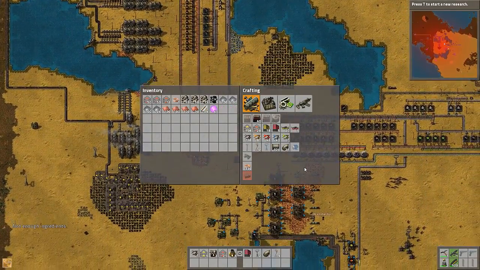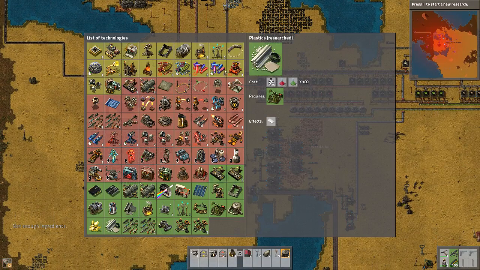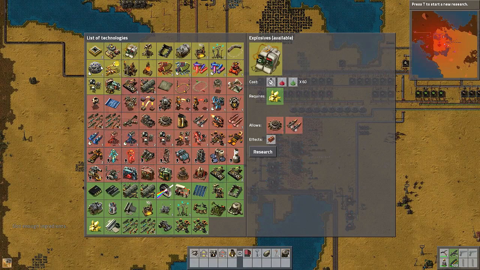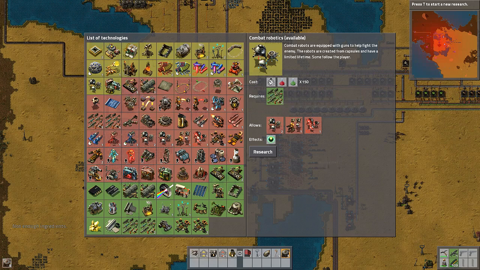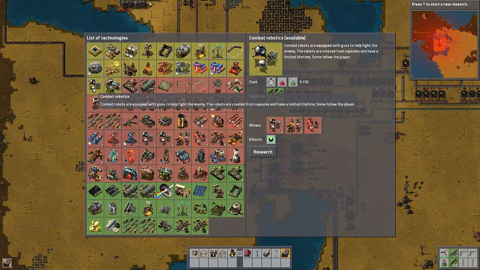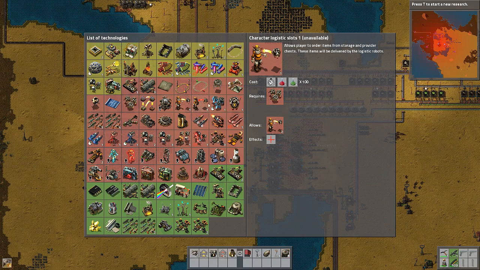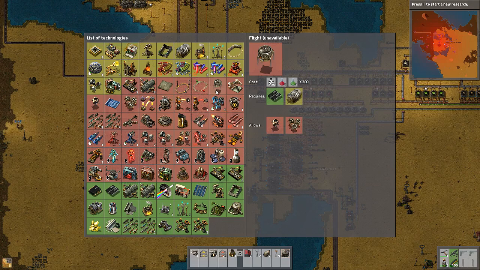Okay, I'll start taking care of that. We're not researching any iron. Let's see, there's nothing really to research. Lab efficiency, that's research for its own sake. Wait, combat robotics. We can already start researching that? Yeah, but it's not very useful. We can't get drones yet, can we? No, that requires blue science. Where's logistics robot? Yep, there. Now that's speed upgrade. Okay.